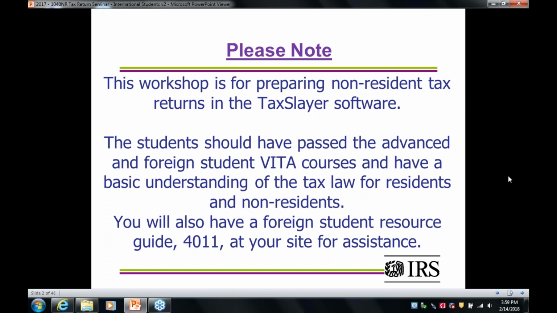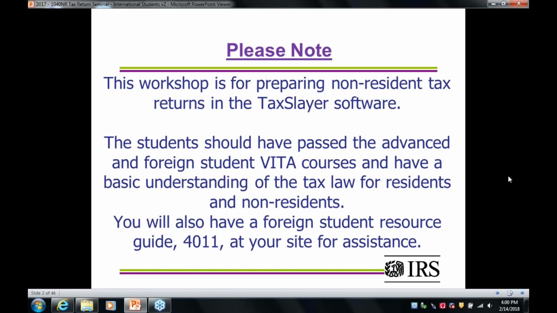Now, to do this, we use software, of course, to prepare the returns. This has greatly improved the preparation of tax returns. It is much, much easier. The software does a lot of the work for you. After you enter the information, it will calculate the return.